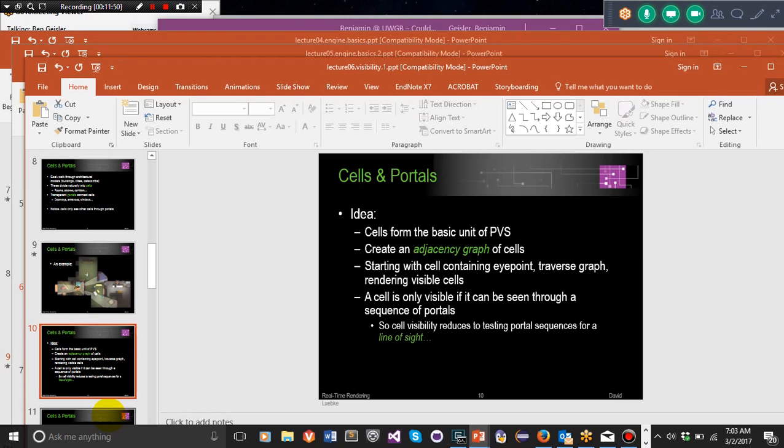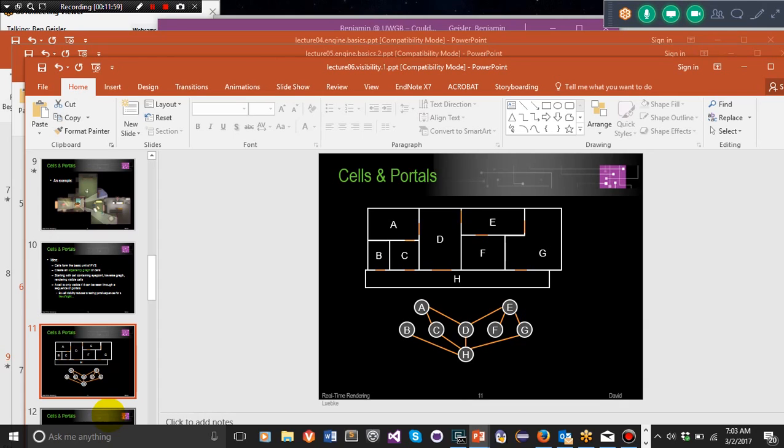We create an adjacency graph of these cells and see where other cells are, which ones are visible, and that allows us to chunk off huge sections. So for example, in this map we'd have A through G. A, B, and C are off on the left there. A is potentially visible from C. As you can see, there's a portal there. C is potentially visible from H. D is potentially visible from H. G is potentially visible from H. F is potentially visible from E. So we end up forming an adjacency matrix out of all of that, and that's what this type of data structure is down here.